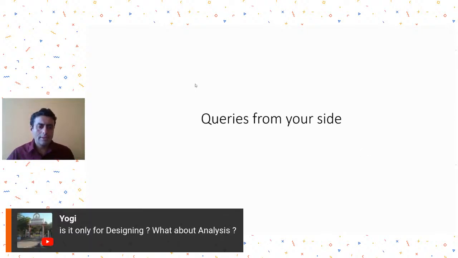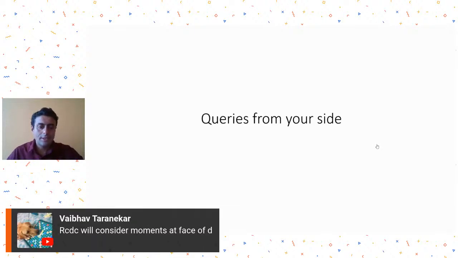Mr. Yogi is asking, is RCDC only for designing? What about analysis? I think I have answered this several times. RCDC is a post processor. It will only do design and it will do the detailing. It is unable to do any analysis. So if you want to do analysis, you have to do analysis using a software like STAAD or ETABS and then bring it to RCDC.